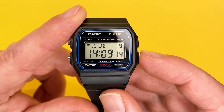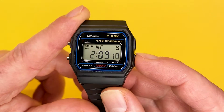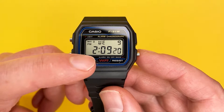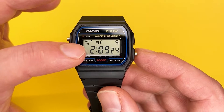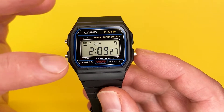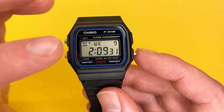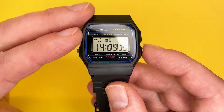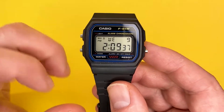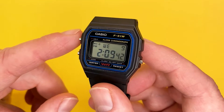So 12 and 24-hour is easily operated. Currently it's in 24-hour mode with it being 2 p.m. today, and if I press it again you can see it is in 12-hour mode. In PM it will show you PM; if it's AM it won't show anything, but post 12 o'clock it will show PM. If I go back to 24-hour, you will see it's saying 1400 hours. So we'll go back to PM just to make it easy.